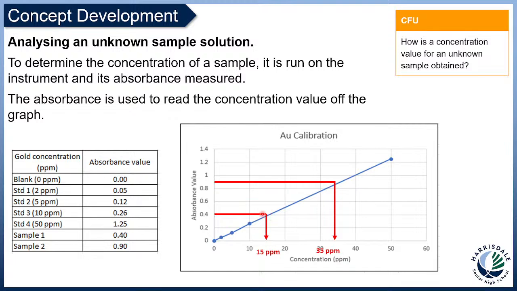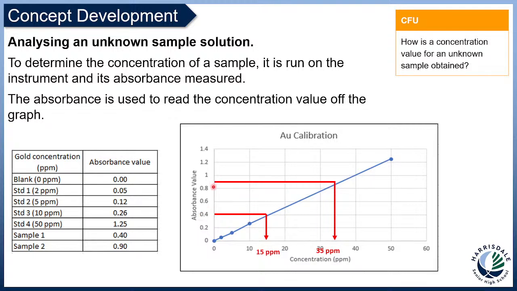This is not perfectly intersected here, but you get the point. It's going to intersect with the calibration curve, and then you go straight down. In this case, we are estimating that is going to be a concentration of 15 parts per million when the absorbance level is 0.4 as told to us by the machine.